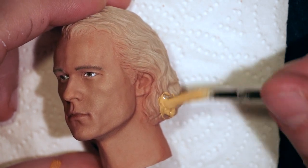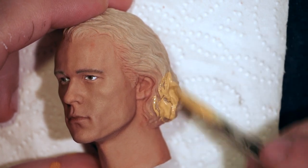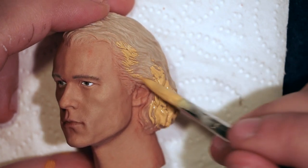Again, make sure to only paint the hair area. Do be careful with the skin. We don't want to mess up our skin paint tone right now. After all, you don't want to ruin all the hard work you've put into it.